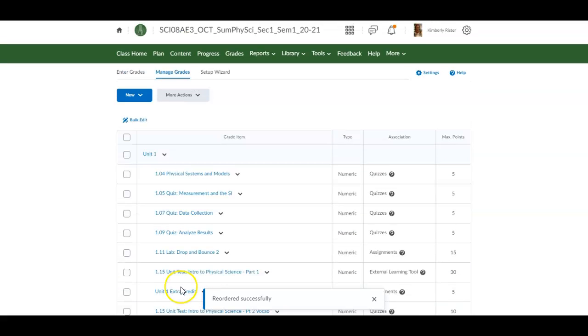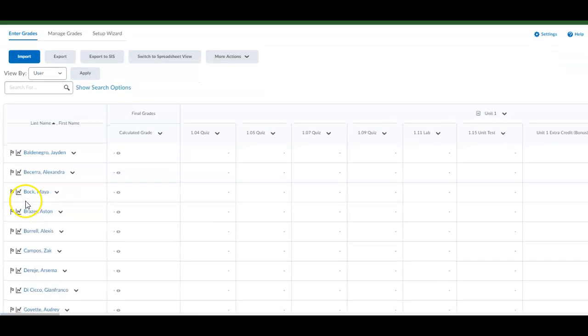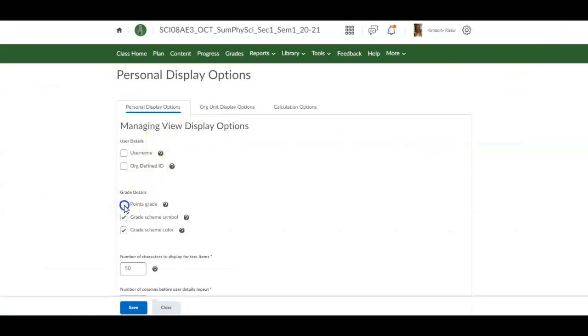All right, so the last thing that you want to do in grades is go to enter grades. So you'll be able to see there are students in the course. None of them have started anything yet, but you just want to click in settings and you want to click all 3 of these, and that way they'll see the points grade, they'll see a color based on the grade, and then they'll see the symbol, so A, B, C, D, E, F, and then the color that's associated with that.